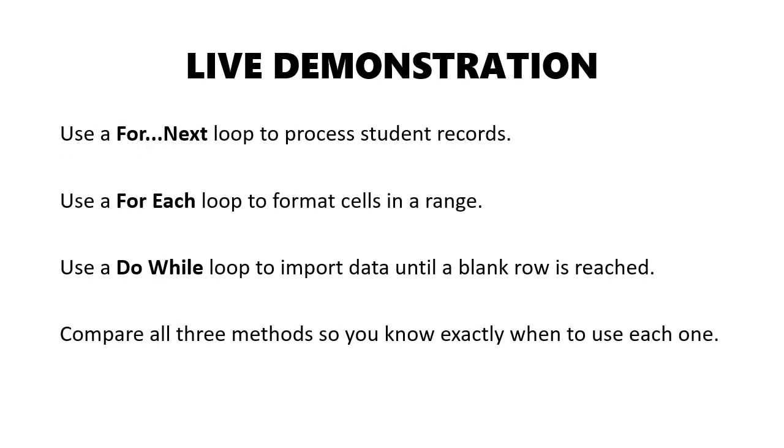Let's look at this live demonstration. Use a For Next loop to process student records. Use a For Each loop to format cells in a range. Use a Do While loop to import data until a blank row is read. Compare all 3 methods so you know exactly when to use each one. By the end of this demonstration, you will see how loops eliminate repetitive code and make your VBA application far more efficient.